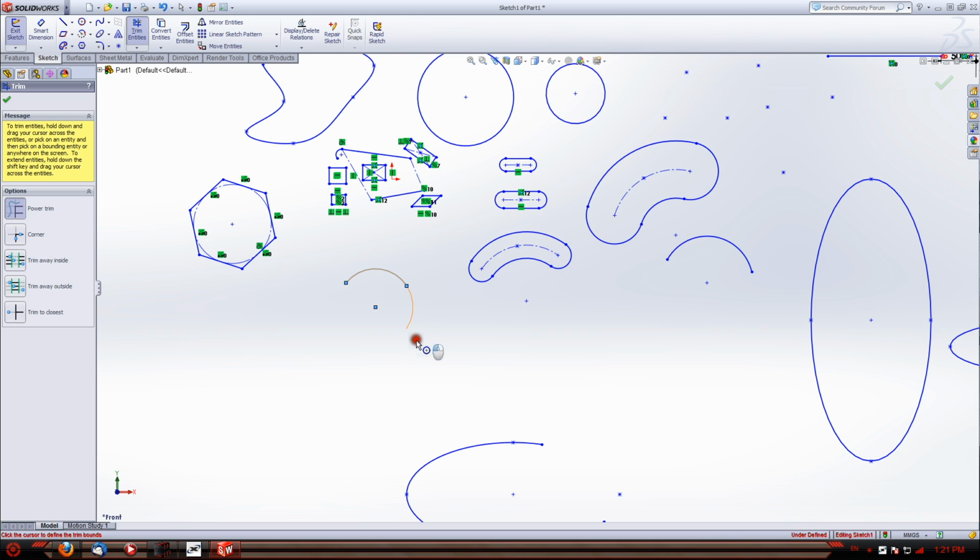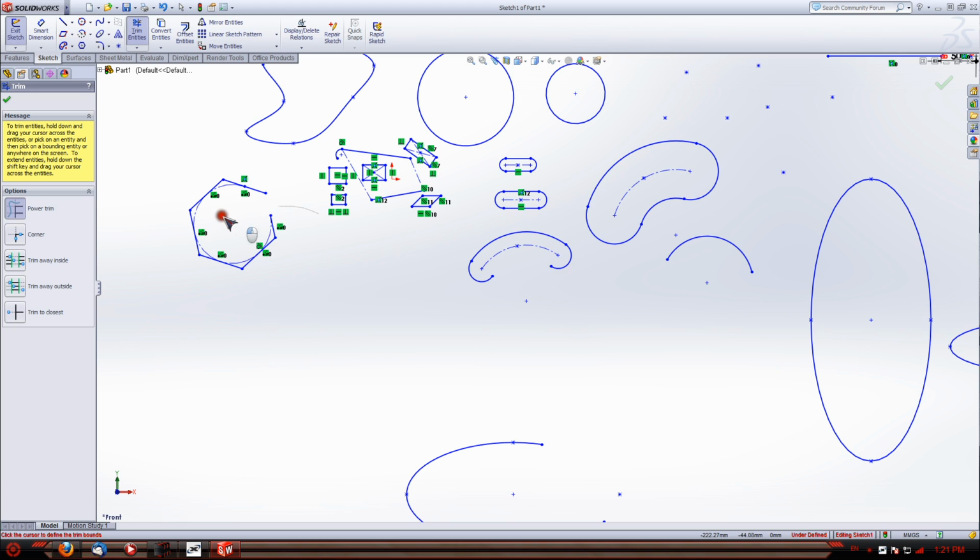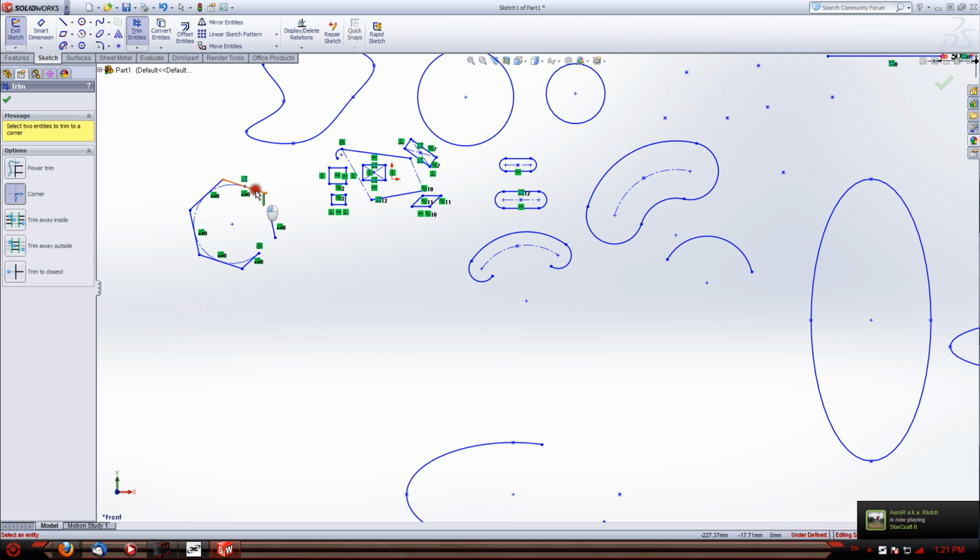And same with this one, I can click and extend. Now if I click and swipe through it, now I just cut it away. And then we've got corner, which will generate the corner of any given intersecting lines.